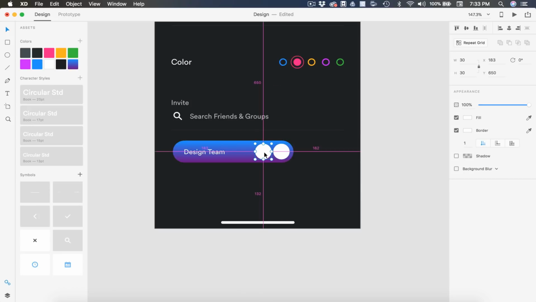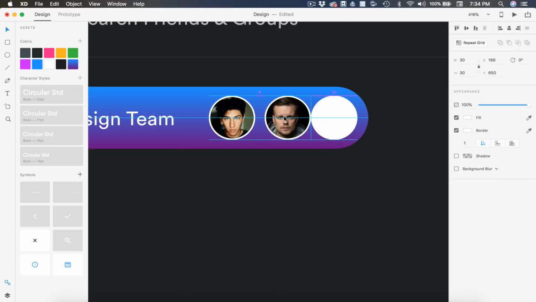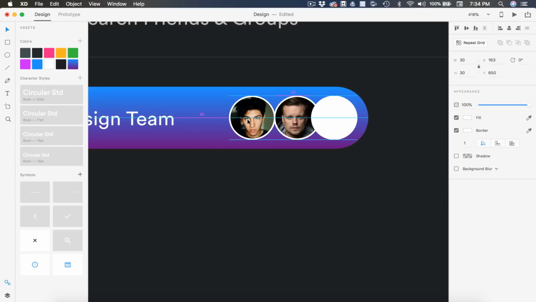I'm going to copy this 3 times. We'll adjust the spacing in a second. And then I'm going to drag in some faces. I'm going to position each one of these touching and then go over 6 pixels, 1, 2, 3, 4, 5, 6, and then send it backward, Command left square bracket key. And I'll do the same with this one, 1, 2, 3, 4, 5, 6, and send it backward. Have to do it twice on that one.